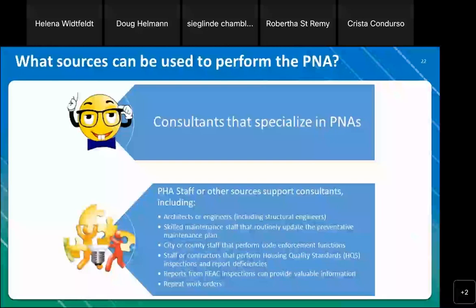You can get it refined and have a physical needs assessment to help save that money, and then formulate the scope of work so you get the best out there that can perform and quickly give you the physical needs assessment so you can do something with that information. But you have a lot of information available in-house to just organize and look at that data.